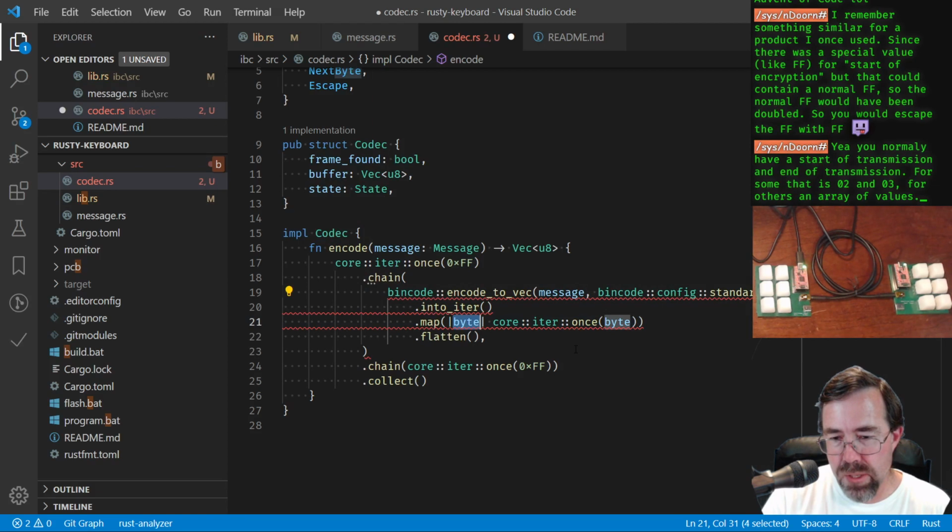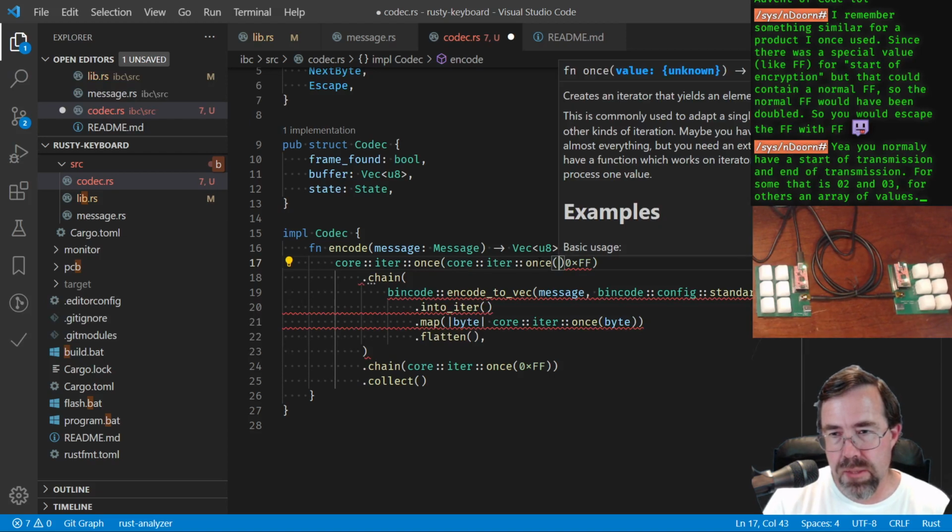So I was thinking, okay, what if we map each byte to an iterator and chain them together? Well, if I made this be too deep and then I could flatten at the end, I think that would work.